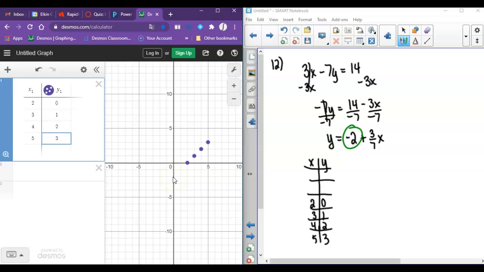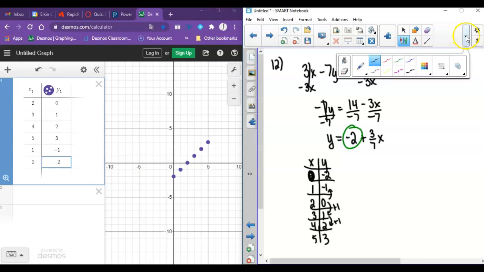Or, if you fill in your table right here, if you go backwards, you can see each time you increase your x by 1, you increase your y by 1, so you're adding 1. So if we want to go backwards, we need to subtract 1. So we get 1, -1, 0, -2. If I add those points here, you can see that point I just added, 0, -2.